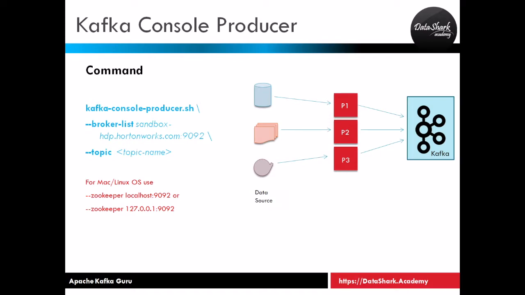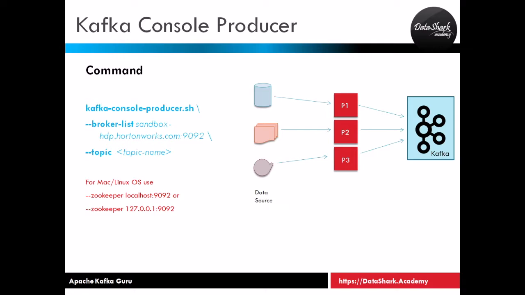So in previous lessons, we learned how to create a Kafka topic, how to list all the topics available in the cluster, how to look up some information about a topic, and finally how to remove a topic if you don't need it, right? Now, so far our topic was blank. We were not publishing any data to it. And that's what we are going to do in this lecture. We are going to use a console producer that will take the input from us on the prompt. We can type any random message and that will be sent over to the Kafka topic.